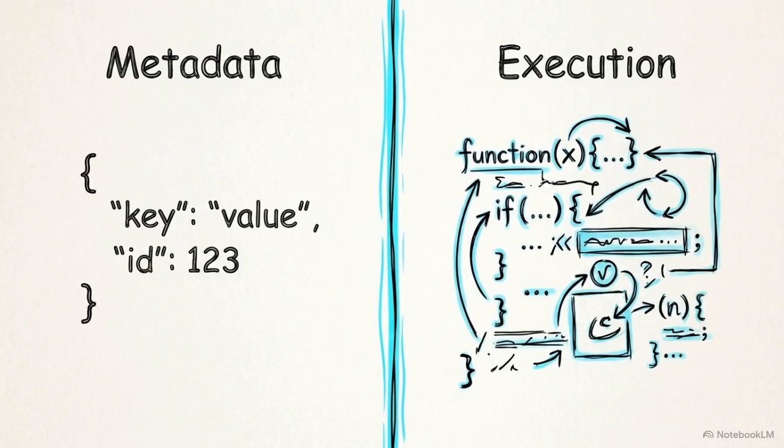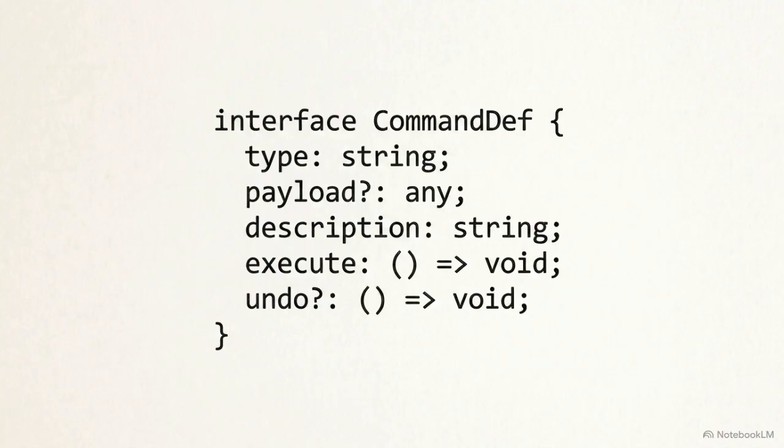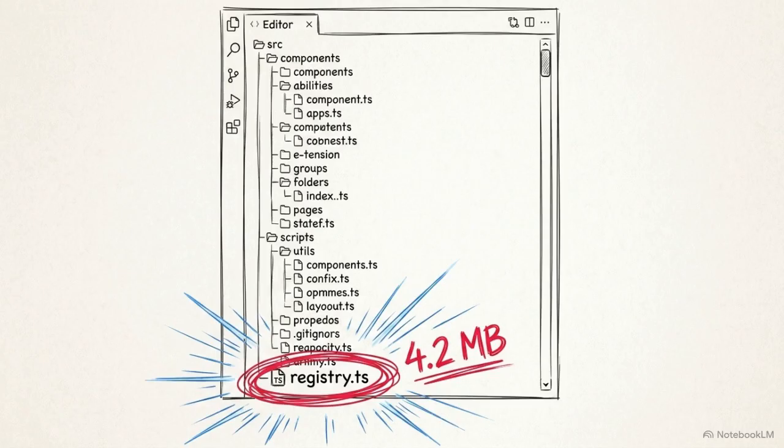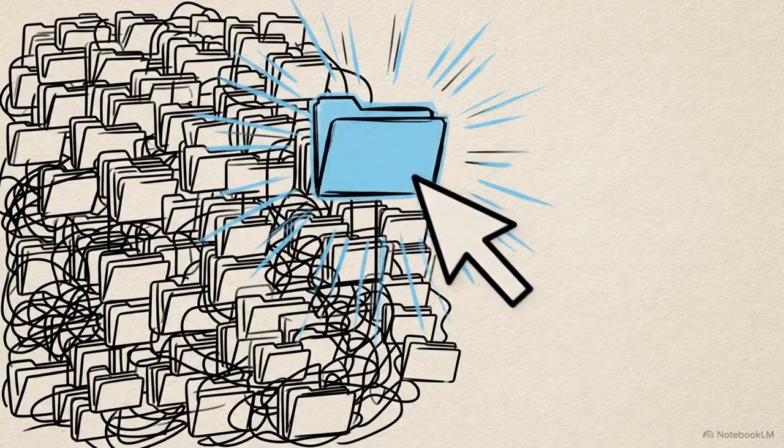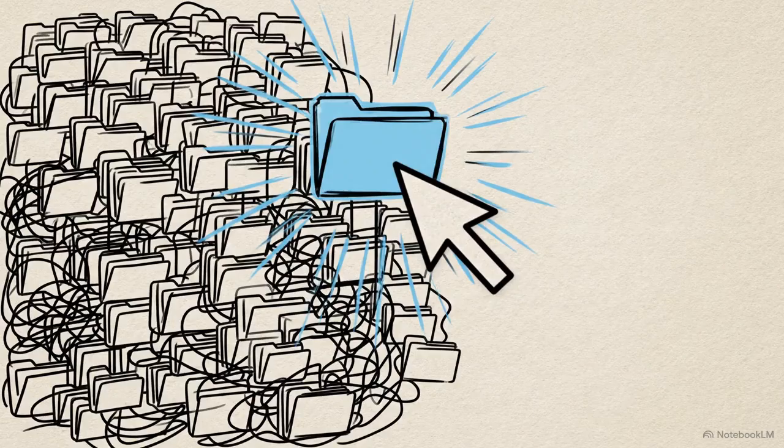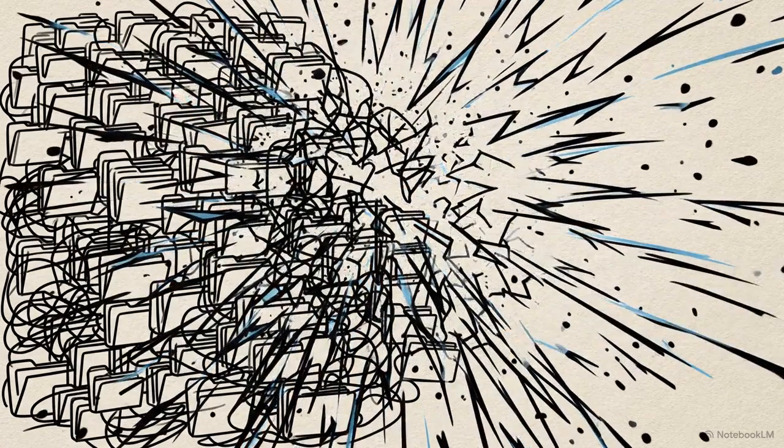Any conditional logic regarding execution belongs exclusively inside the imperative execution handler. Enforcing this boundary keeps the command object flat and strictly defined. That discipline prevents the registry from mutating into an unmaintainable God object, collapsing under its own weight. The primary hesitation teams have with new structural patterns is the fear of architecture astronaut syndrome, building elaborate infrastructure that requires a massive, system-breaking rewrite.